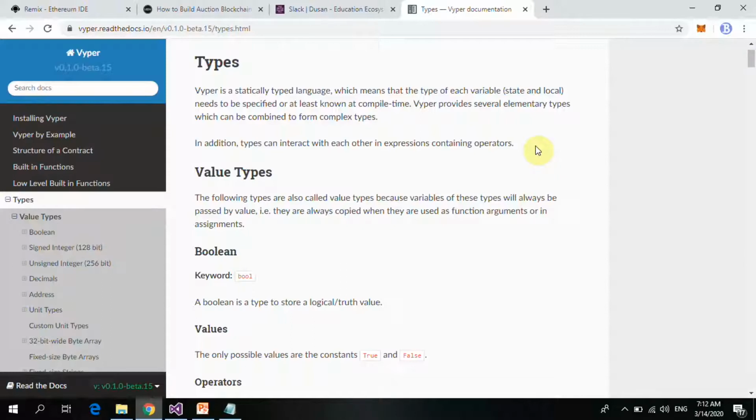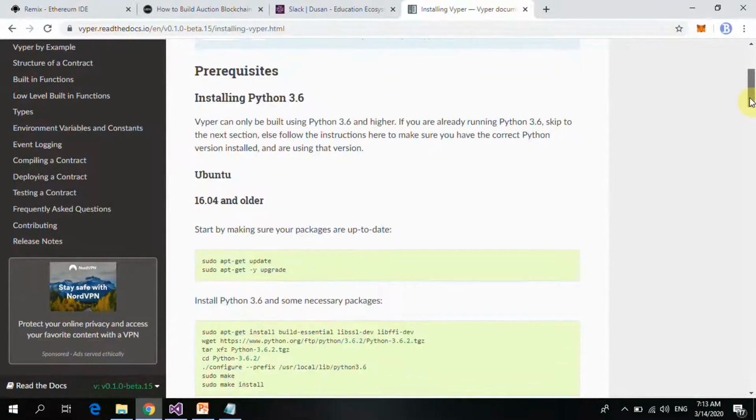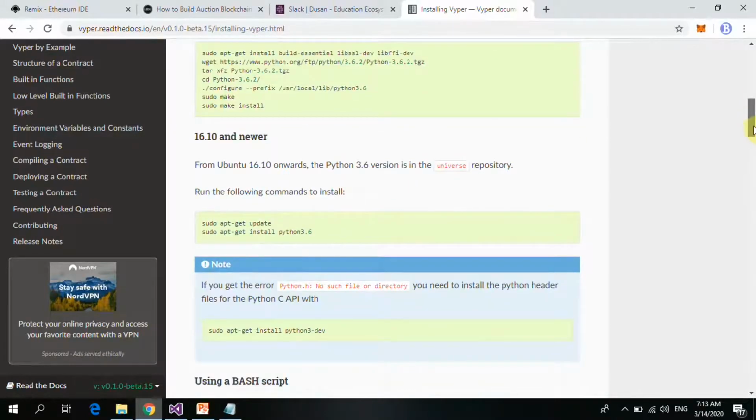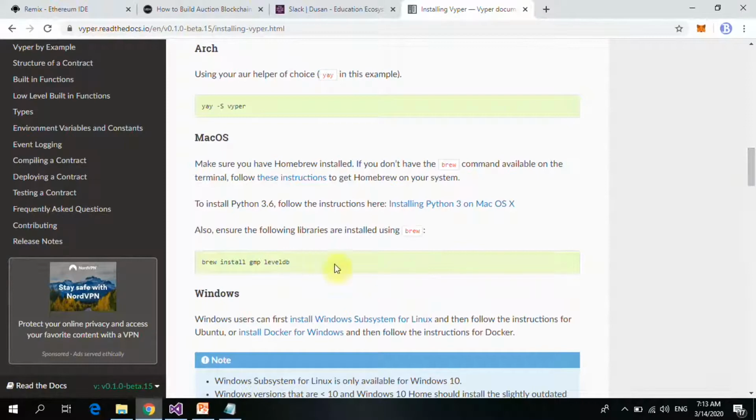And actually, if you want to program with the Vyper programming language, you can install it. If you're running the Ubuntu operating system, how to install it is here. You can follow this instruction here. And if you're running Windows like me, or if you're running Macs, you can install it here.